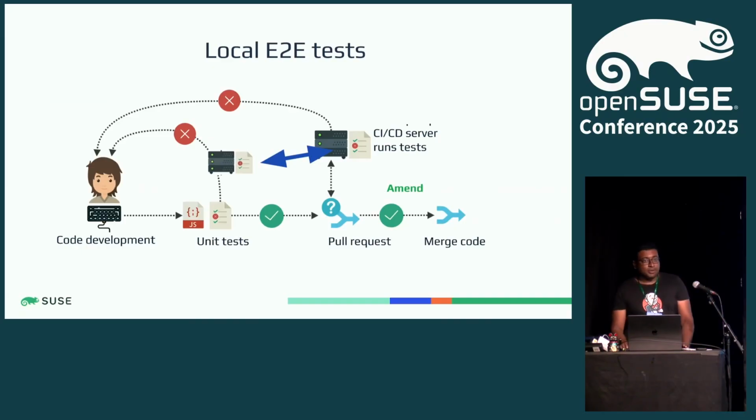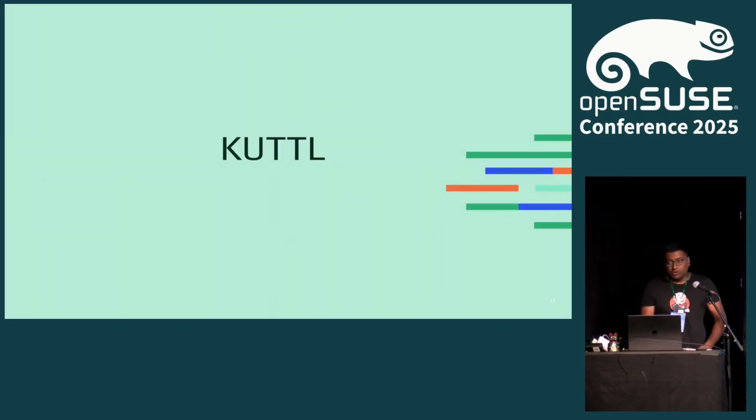But we had a problem. Hey, how can developers set up that entire infrastructure of a remote end-to-end test, which is configured on a Jenkins or a remote server, to come back to this? So we were evaluating a couple of tools, okay? Fortunately, most of our development is on cloud native, okay, on Kubernetes and other things. So we were very specifically looking at some tools that could help us. So we figured out a tool called Kuttl.